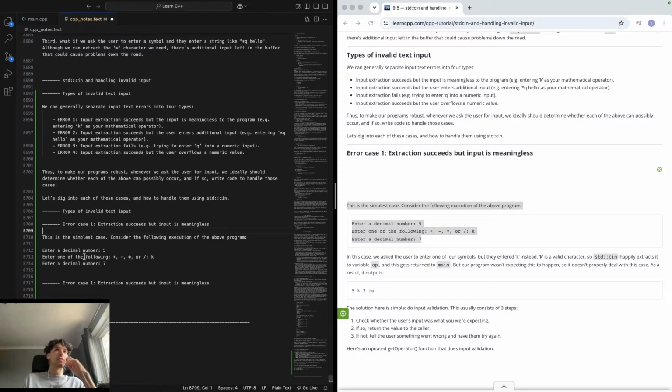Enter a decimal 5, and they enter K. In this case, we ask the user to enter a value.